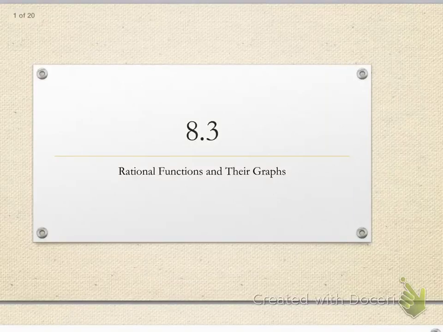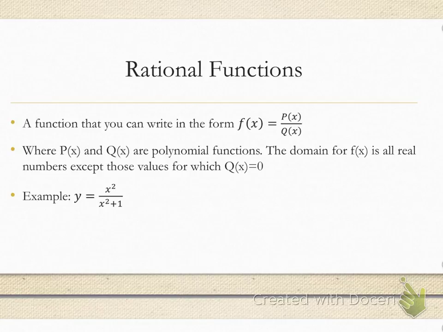Okay, in this video we're going to be talking about rational functions and their graphs. So an example of this is going to be something like this. This time we're throwing some x squareds in it. Instead of it being 1 over x, we could have x's on top, we could have x squared in it. So it's going to be a little bit different where p of x and q of x are polynomial functions. So we have equations on top and bottom instead of a number being on top and your x being on the bottom.